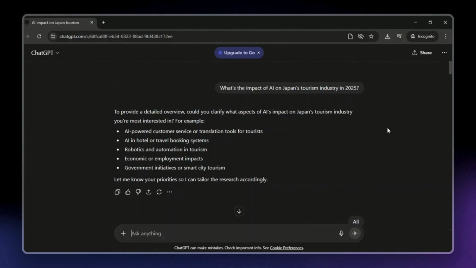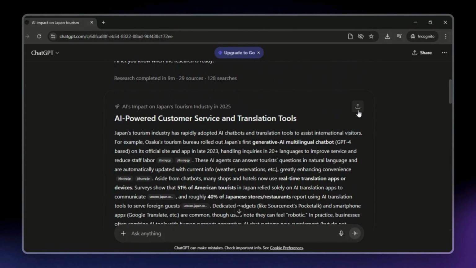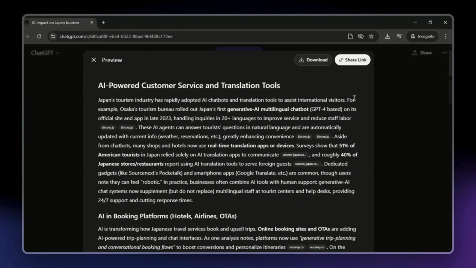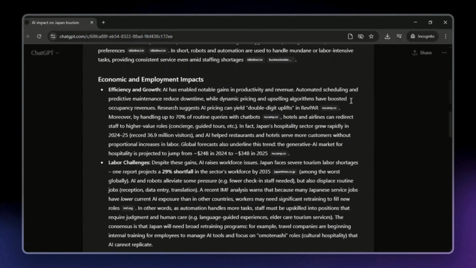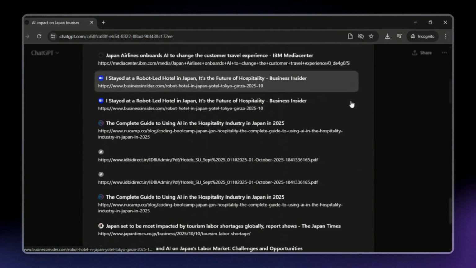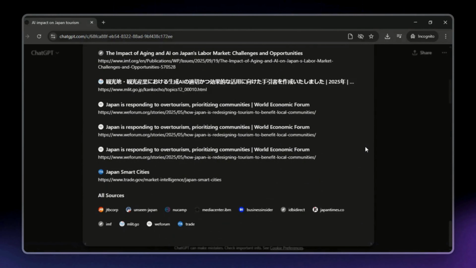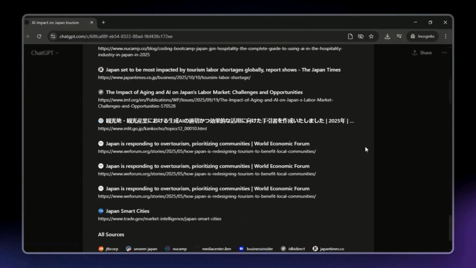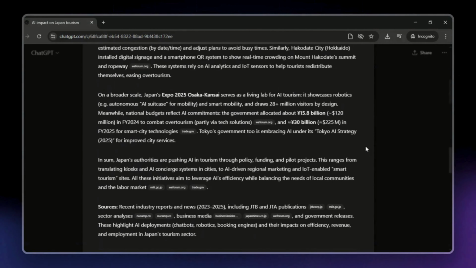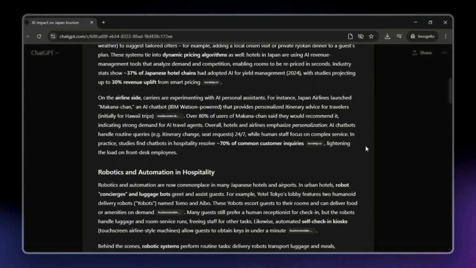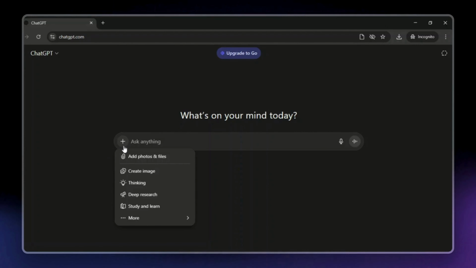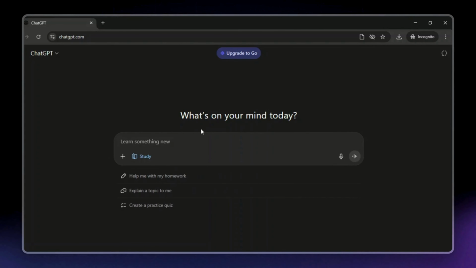Use deep research for business insights, academic work, or whenever you need depth and accuracy. And the best part? Deep research dives into every angle, trend, and possibility before giving the final answer. It fuses the speed of AI with human-like reasoning, helping you uncover insights. Whether you're crafting a report, validating an idea, or exploring a new market, deep research keeps your information clear, complete, and rock solid.